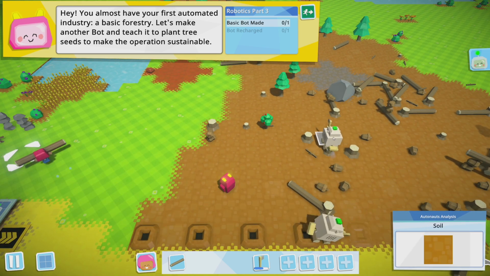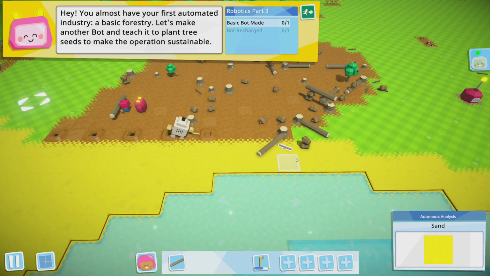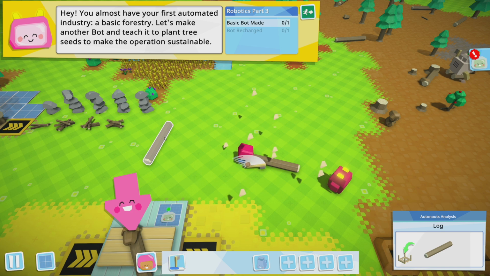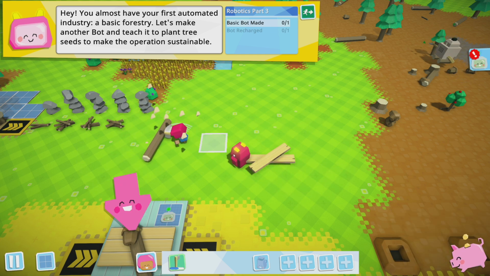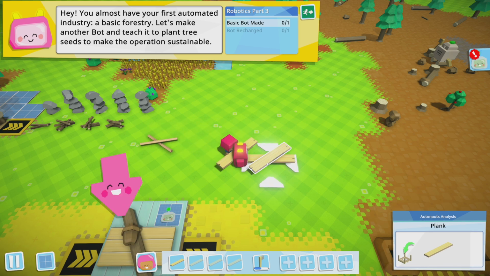I think this is gonna run out of trees in a second. But let's bring a couple of logs over here just so I don't have to... I don't know if this actually saves time. You know what? Let's just cut this down right now. I don't think it actually saves a whole lot of time. And then we need to cut one of these to make the poles. There we go. Deliver the planks.